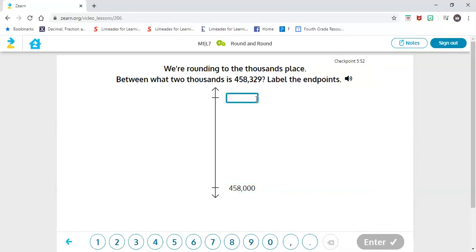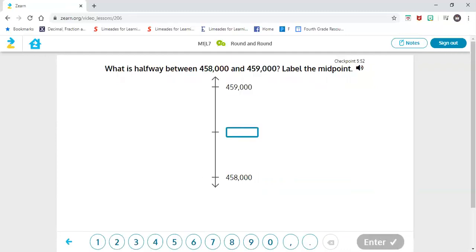Oh, I forgot my 0 in there. I apologize, moving too fast. I forgot my other 0. All right. Okay, so now I have to find my midpoint, or my halfway point, in between the two. So again, my thousands unit is going to stay the same. Whatever my lowest point is, my thousands unit is going to match that. And then the halfway point between 1,000 is 500. So that'll be my 500 at the end.